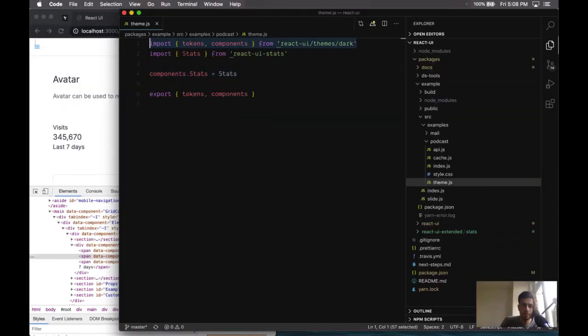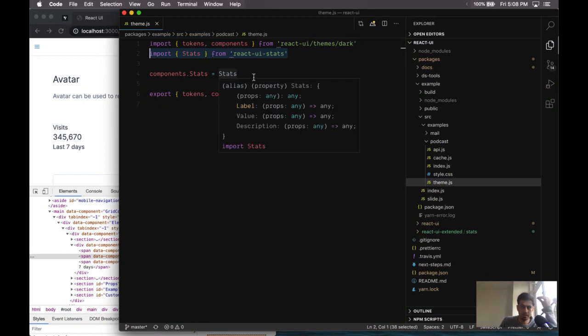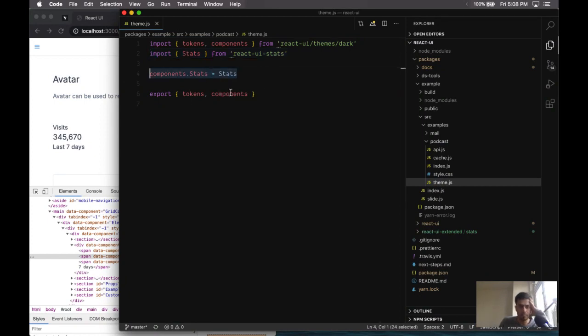So I'm importing the base themes, adding essentially a plugin, and then exporting it. This could be a really interesting way. And you know this is a component, so you put it here. I think that makes sense. This could be styles. This could also be just like this, or it could be styles as stats. I think this is the best.